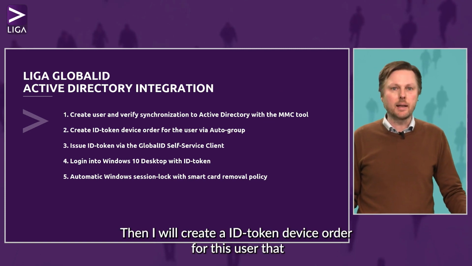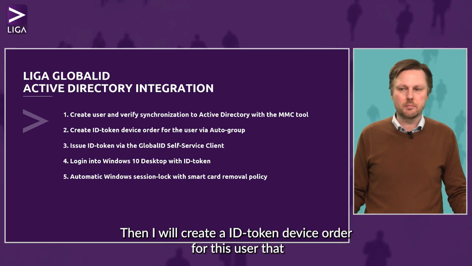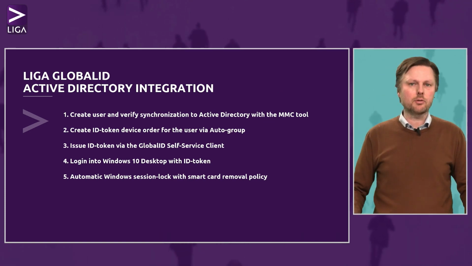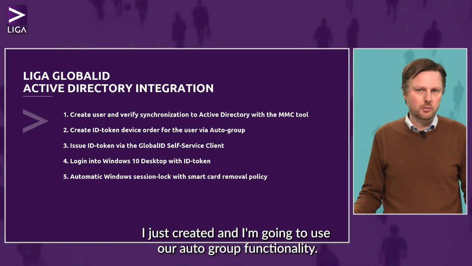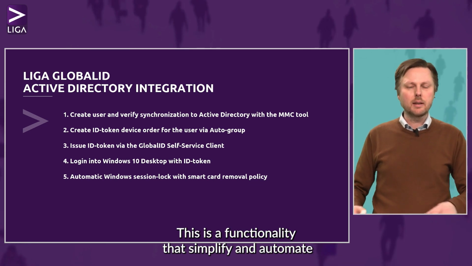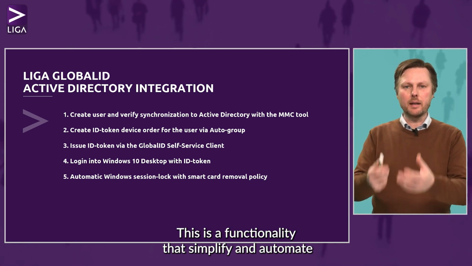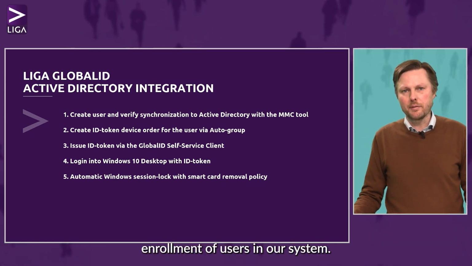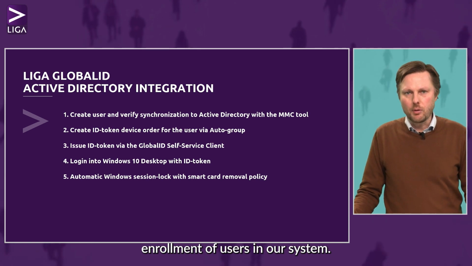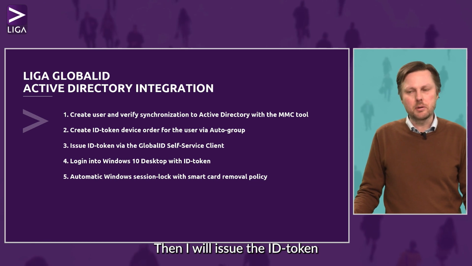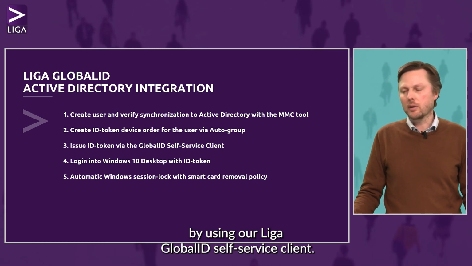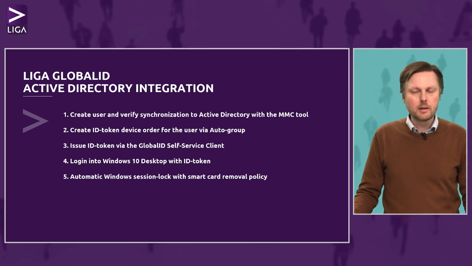Then I will create an ID token device order for this user that I just created, and I'm going to use our auto group functionality. This is a functionality that simplifies and automates enrollment of users in our system. Then I will issue the ID token by using our Liga Global ID self-service client.